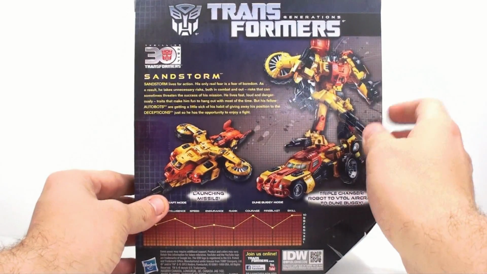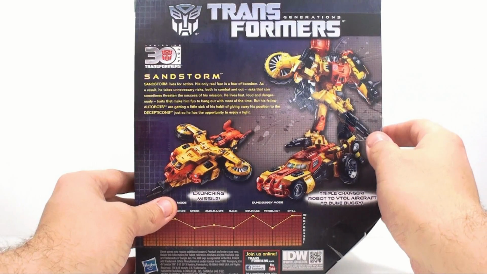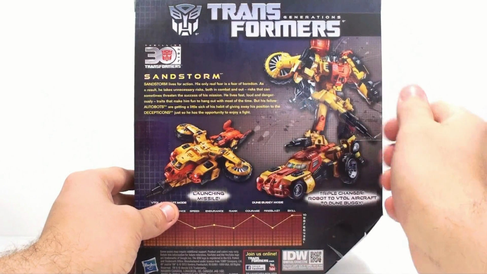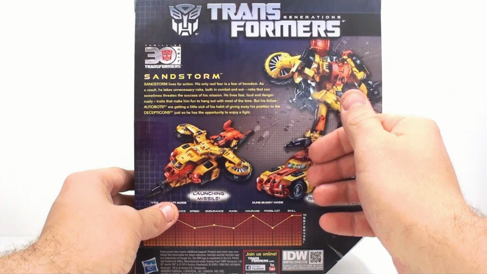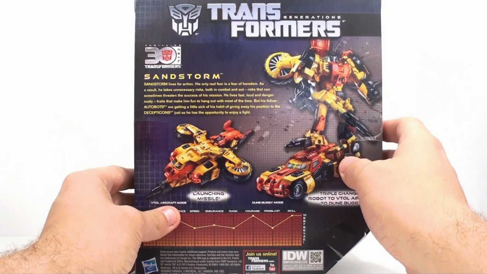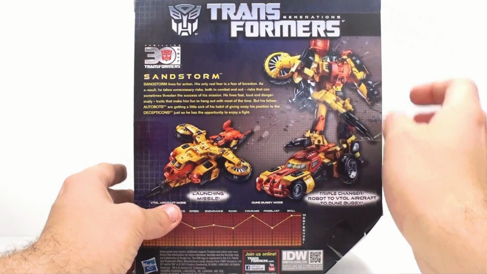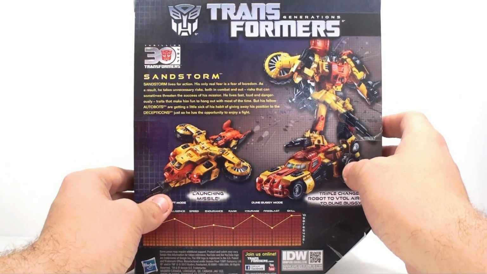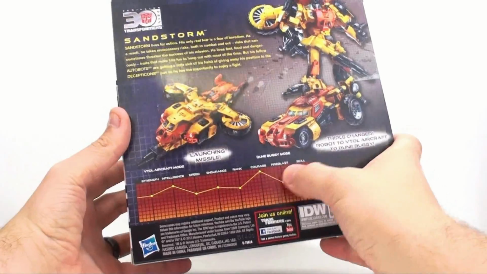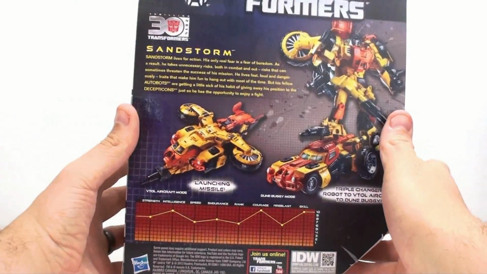And then for his bio, it says Sandstorm lives for action. His only real fear is a fear of boredom. As a result, he takes unnecessary risks, both in combat and out. Risks that can sometimes threaten the success of his mission. He lives fast, loud, and dangerously, traits that make him fun to hang out with most of the time, but his fellow Autobots are getting a little sick of his habit of giving away his position to the Decepticons, just so he has the opportunity to enjoy a fight. But you can see down here, he's got a very high skill level, number 10, and a very courageous character as well, also a 10. So the boy's got some stuff going on for him.